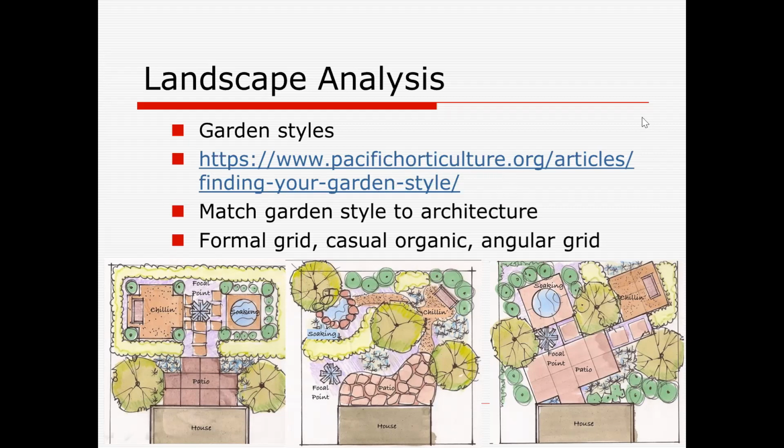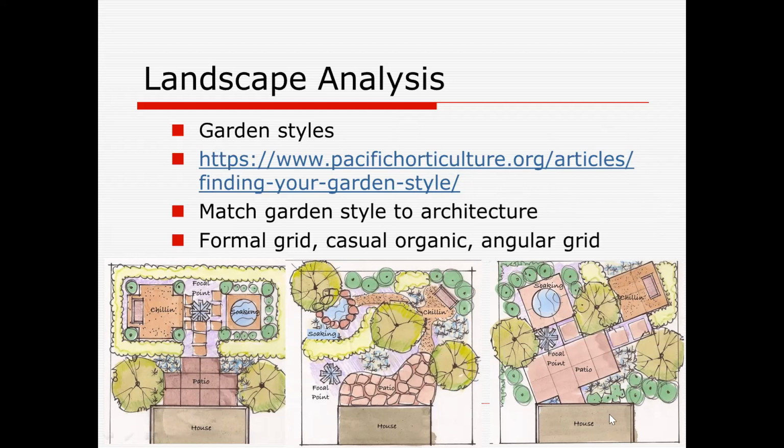He discusses different kinds of style and how the style should match the architecture of your house. And he offers these 3 standard kind of landscape designs. This one would work well with a more formal house.